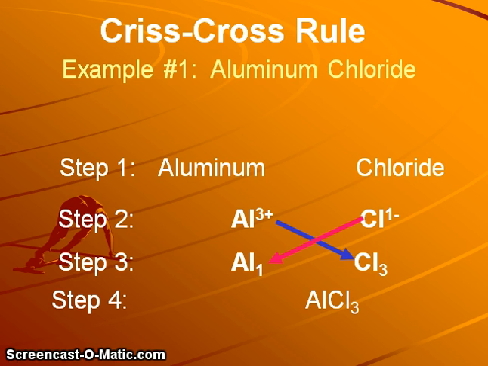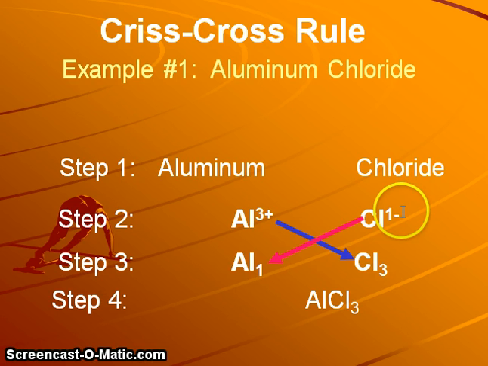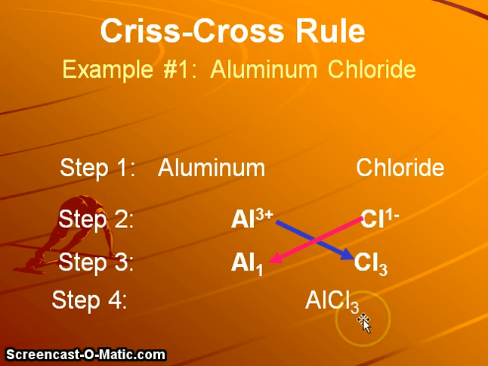The crisscross rule is an easy way to determine the ratio of positive to negative ions. Please note the aluminum positive three ion will pull that number three down and across. The minus one for chlorine — just the one down and across — to get a ratio of one to three, so we do have a chemical formula of AlCl₃. Please note that if we have a compound where we would predict a two to four ratio, that ratio would need to be reduced to one to two, or any other reducible ratio should always be reduced to the lowest whole number ratio.